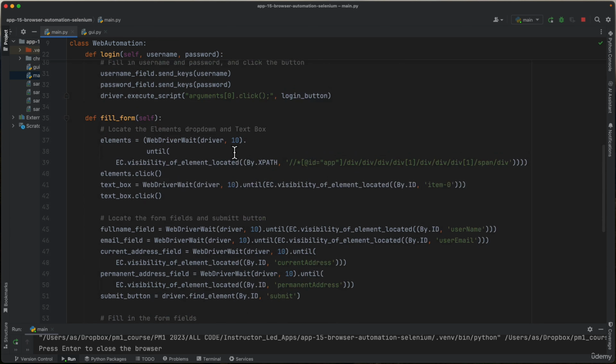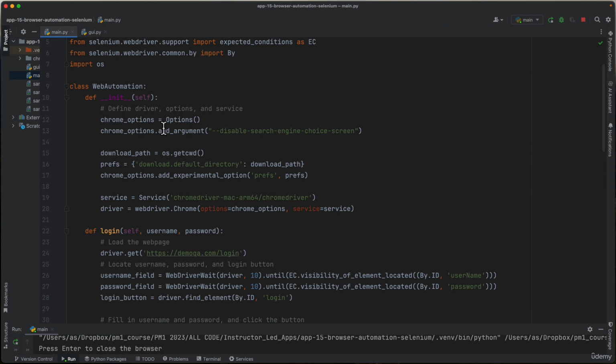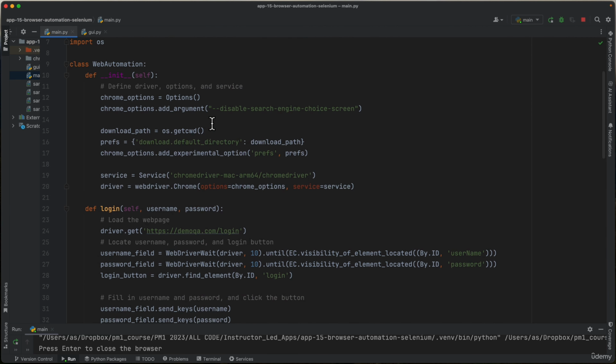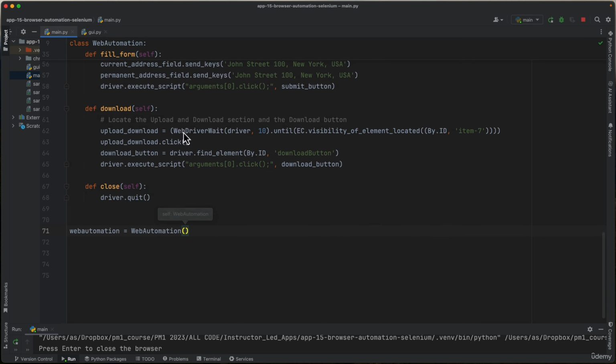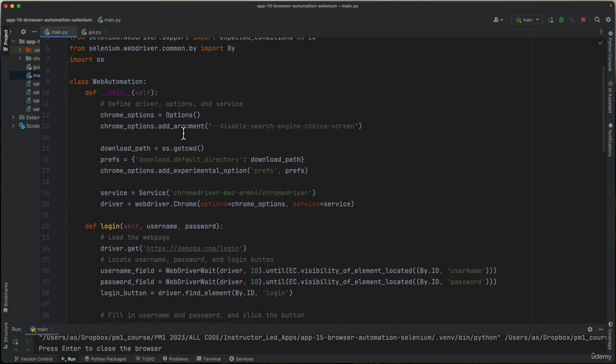Right, that's for now, but we need to change some things here to make this work. Let's test it. The way to test that this code has the same behavior as the previous code is by initializing the class. So let's say web_automation is equal to WebAutomation, the class, and it doesn't need any arguments.